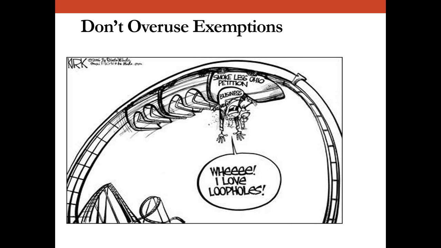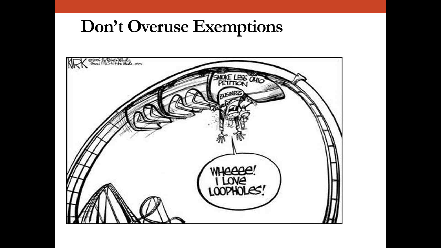And then finally, a lot of times when you involve stakeholders and a variety of voices at the table, you get exemptions. The reason that happens is you want to opt things out to actually protect the interests of the people at the table so that you get their buy-in. A couple examples are, do you exempt sugar or flavored milk? And do you call that a healthy beverage because you want to make sure that the dairy industry is at the table and is supportive of your policy? There are just things that you have to think about as you're drafting policies.